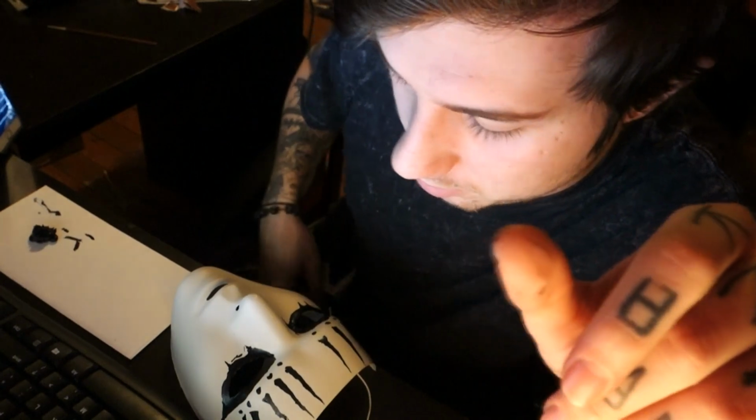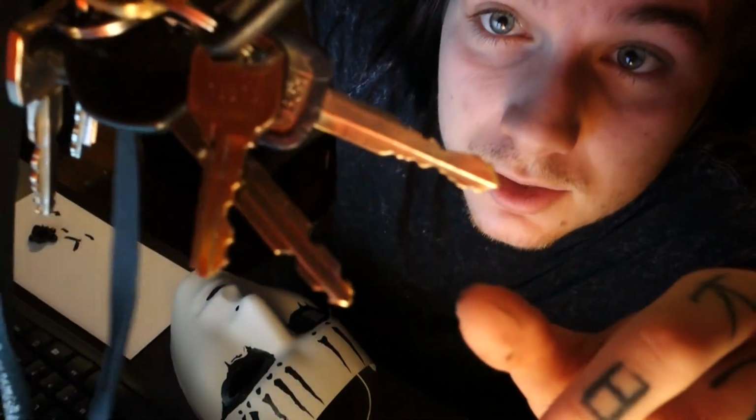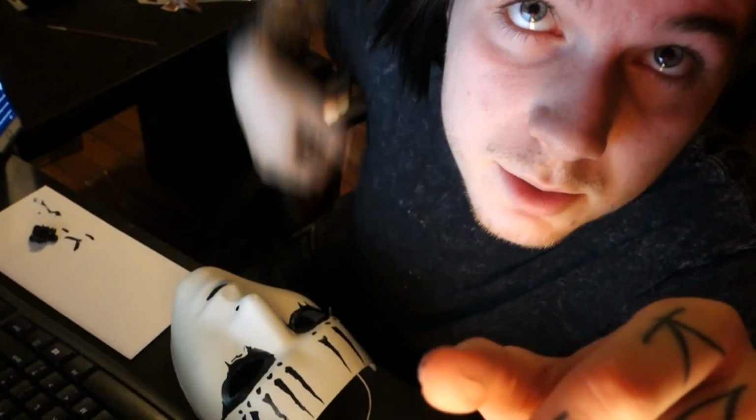All right, so next up, we're going to go ahead and weather these eyes and put the correct amount of white coming through the black paint where it's been chipped off and stuff. Once again, you're just going to have to look at your reference photos to make sure that you are doing everything properly. I'm just going to use one of my keys here. You can use a knife or some sort of blade or anything, just be careful.